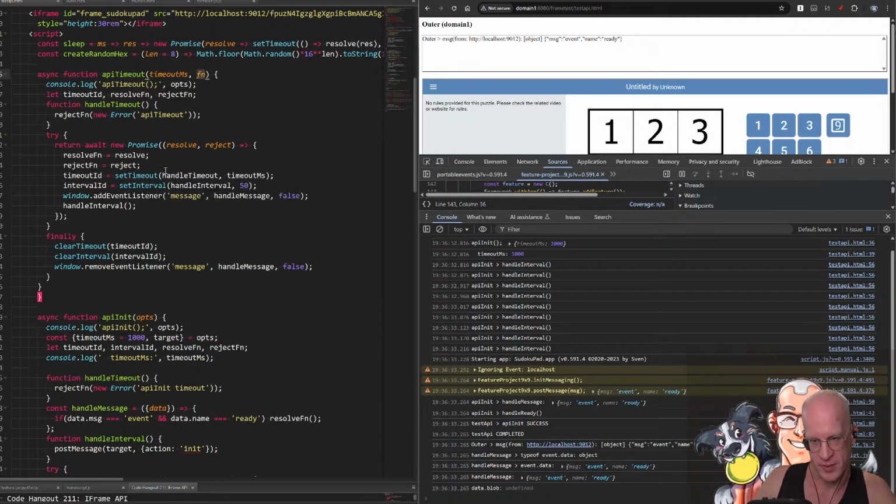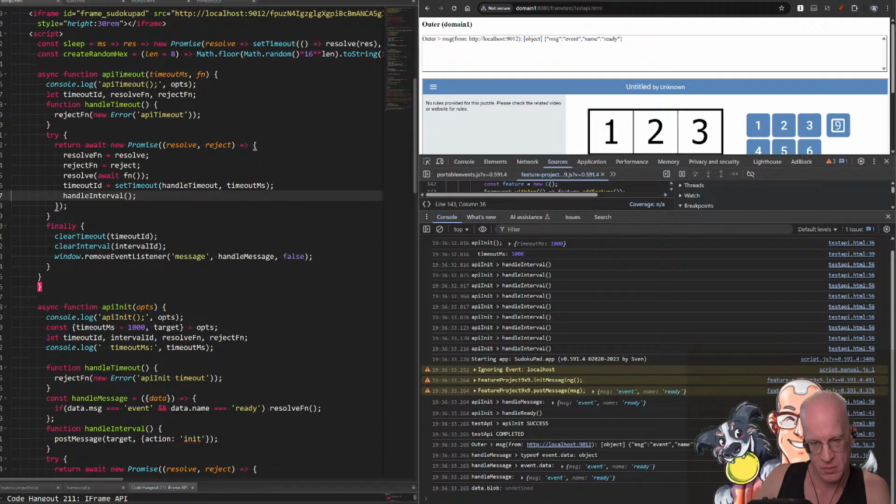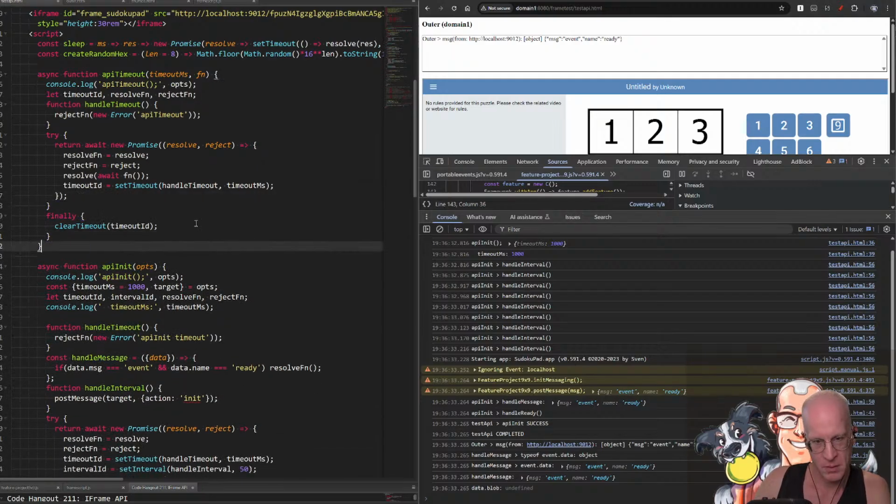We'll have the function here. We'll do an await fn, or basically resolve fn, await fn, whatever our function is, right? We have our timeout. We don't have an interval. We don't have these things. Okay, let's see what happens.